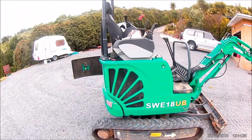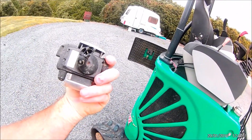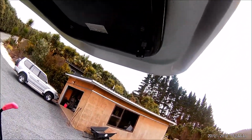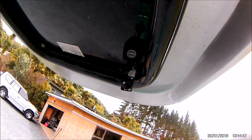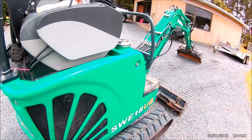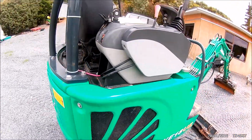It's like anything. I've added a few things. My phone holder, where I put my phone, snapped off the other day, so I think I was a bit rough on it. I need to get another one of those. But I've got that up there, and I've also installed a USB for charging my phone and running anything else that I might need. That was easy. I just ran a wire down the rocks and down into a relay down below. Other than that, she runs well. The little Perkins is a great little engine. Certainly does the business for me.